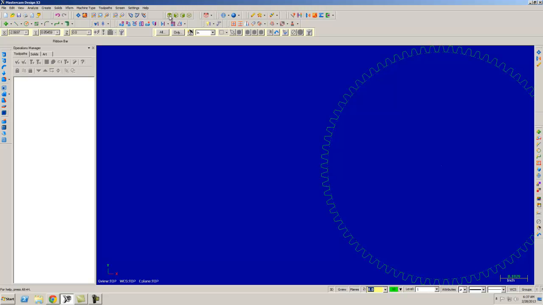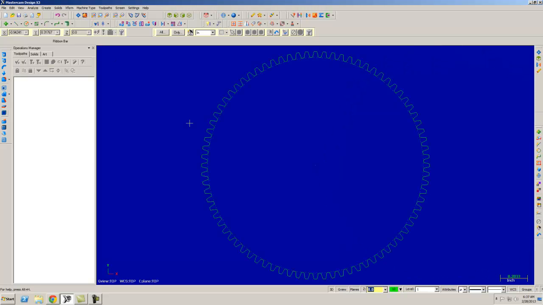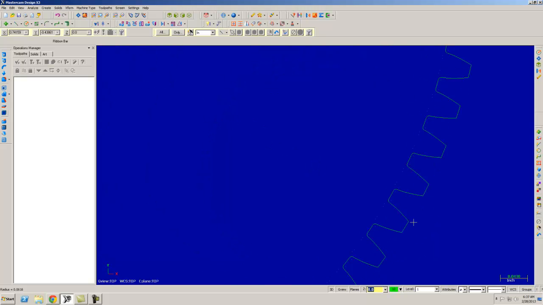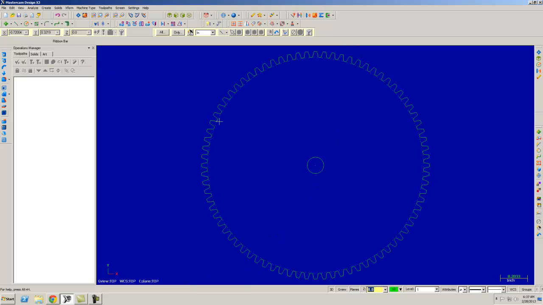Now, just to protect yourself, make sure, again, you have a point at the center of this. We're going to need that point. I'm just going to create a circle at that center point, just so we have something to reference when we bring this into SOLIDWORKS. Now if you notice here as I zoom up, these are all individual line arcs. That's just going to create a memory hog when we bring it into SOLIDWORKS. So I'm going to create one spline profile around the whole profile of that gear.